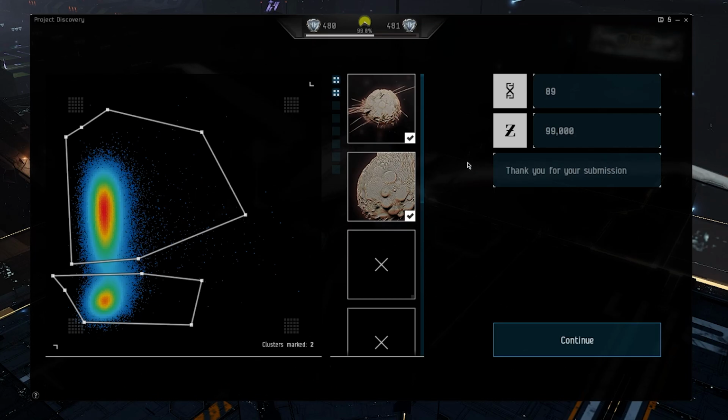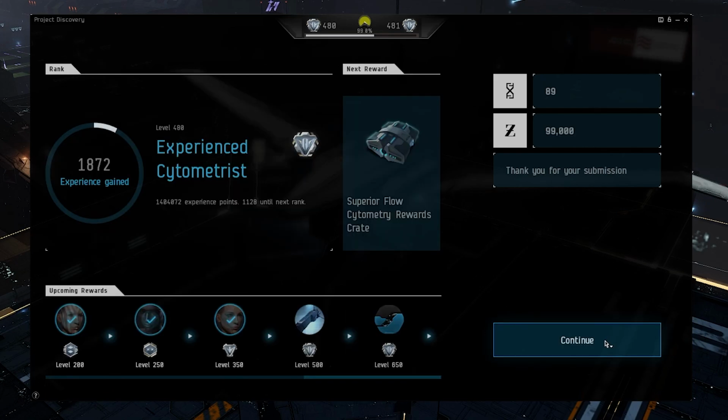So if you have 2 accounts and you have 6 characters and you do 2 of them at a time, once you do all 6 characters, you're looking at 120 mil, right? Which is pretty good. And then you hit continue again.